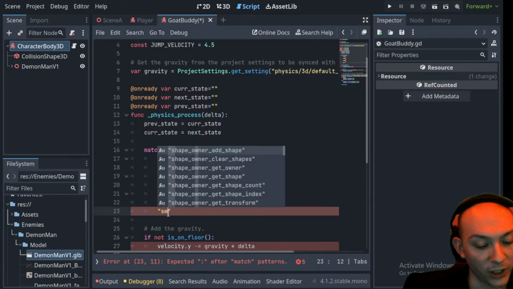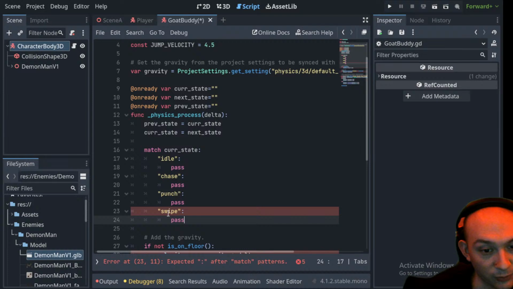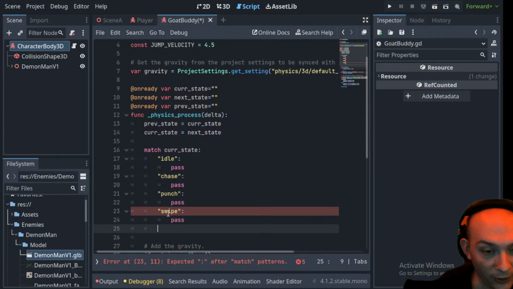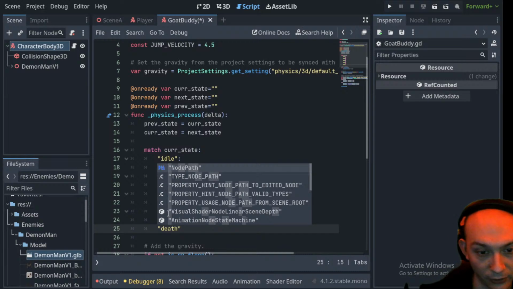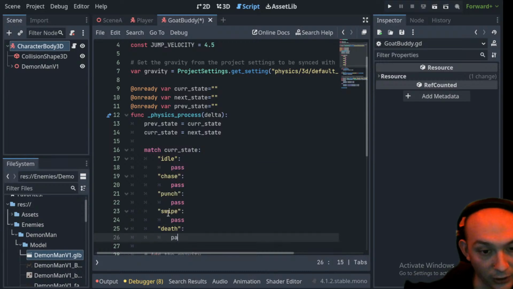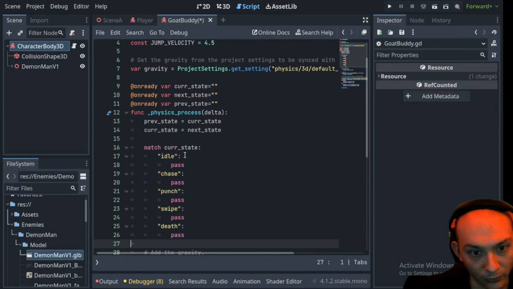So we got a punch, we got a swipe, we have a death. It's basically one per animation at this point, which doesn't normally turn out that way. But swipe, we need death. Yeah, is that all of them? So we can stand still, we can chase the player, we can punch him, we can swipe at him.